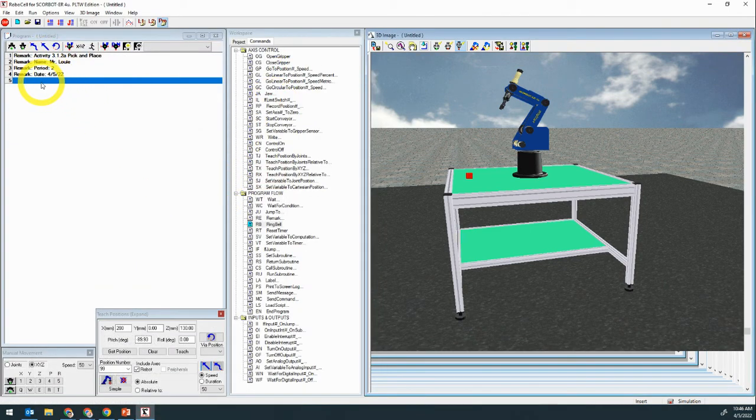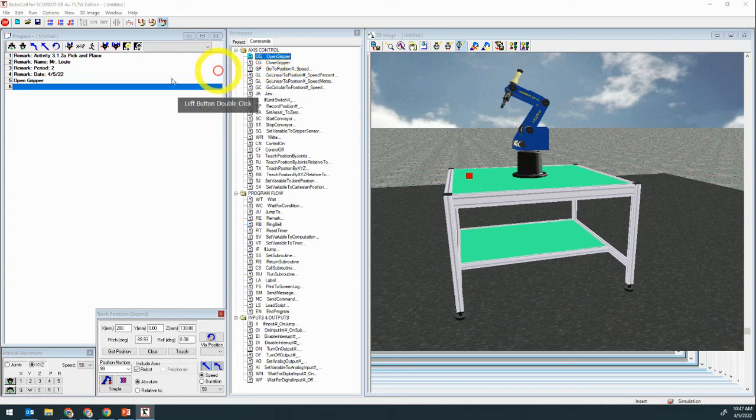So again, we have all of our marks. So the next thing that we want to do, guys, is think about what your robot needs to do initially. Do you want your robot clamp to be open? Do you want it to be closed initially? In this case, it's okay to have the robot open when you're traveling. So I'm going to hit open gripper and add it to the beginning of my program, okay?